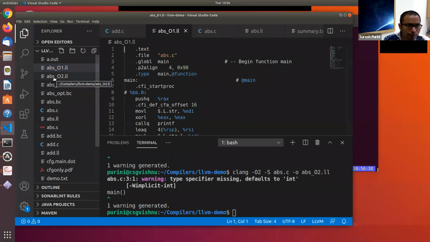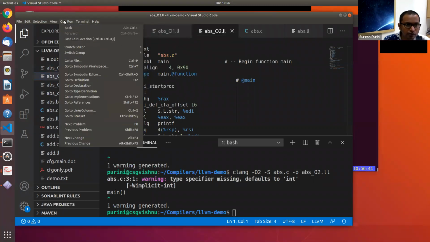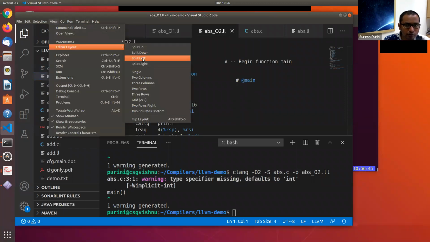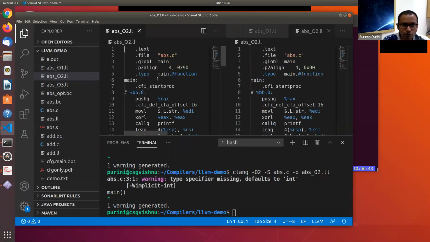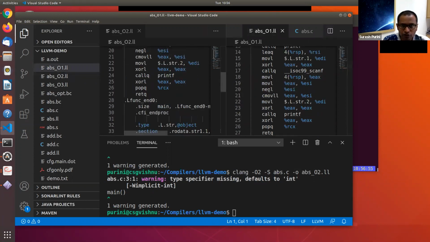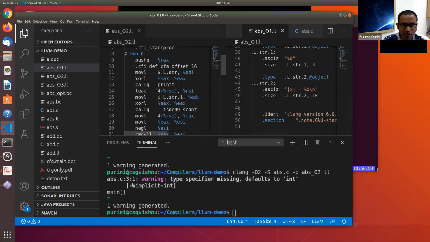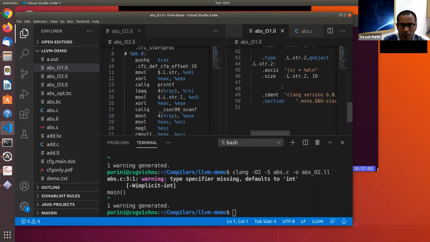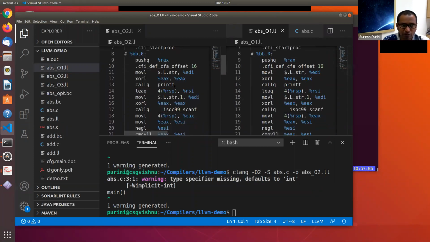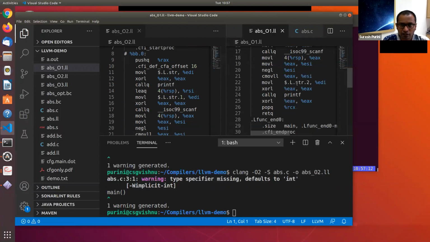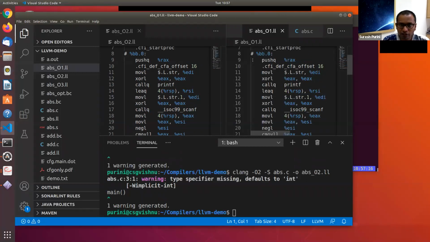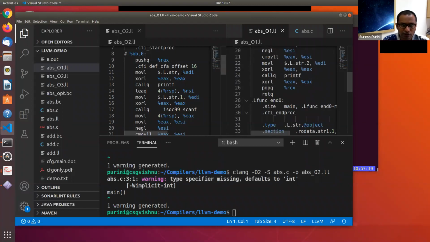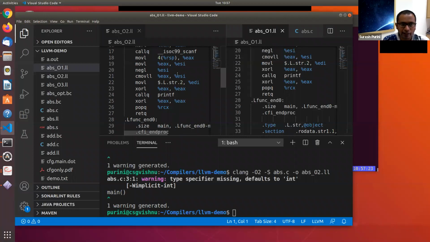This is O1. This is O2. Let's see O1. I'm not sure if we can see any difference here. It depends on the program. At this point, it's not clear to me whether O2 is able to do anything better than O1. But let's see how many instructions are there in the basic block in O1. Here also, in this particular case, O1 and O2 seem not to make any difference.